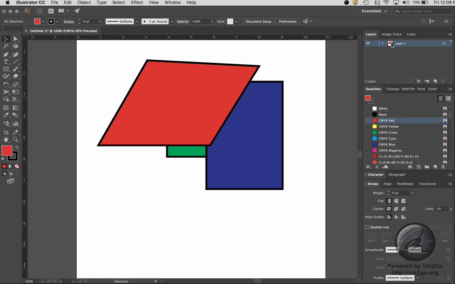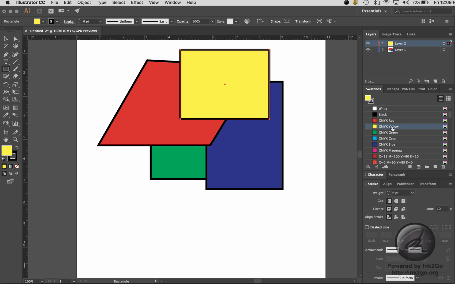We'll get into layers in a future tutorial, but for now, know that this same stacking is true both of objects within a layer and then also of layers themselves. So just as a quick demonstration, if I add an additional layer and make that the active layer and draw something else on that layer, and let's give it a yellow color, so you can see they're on two different layers.